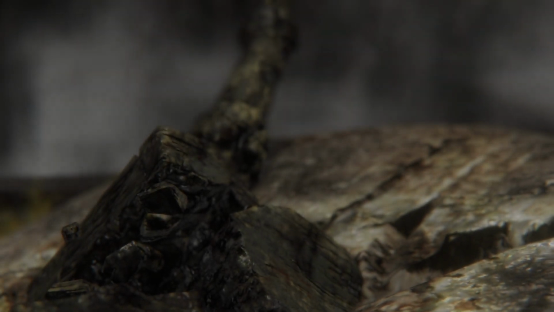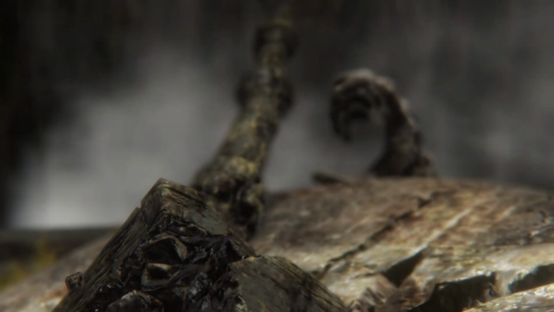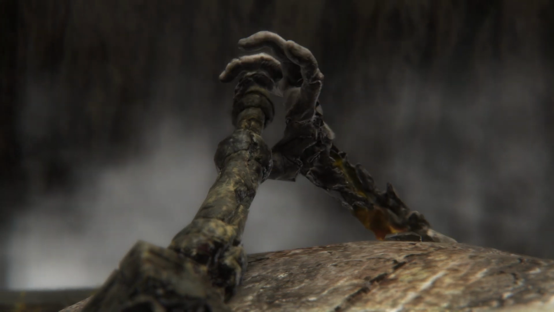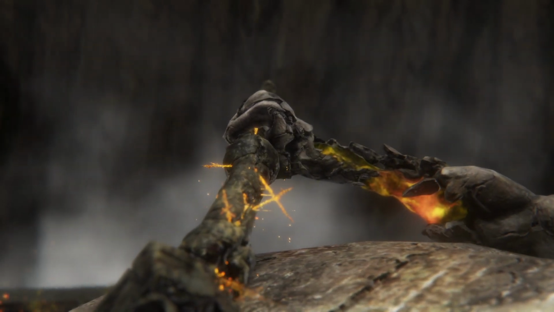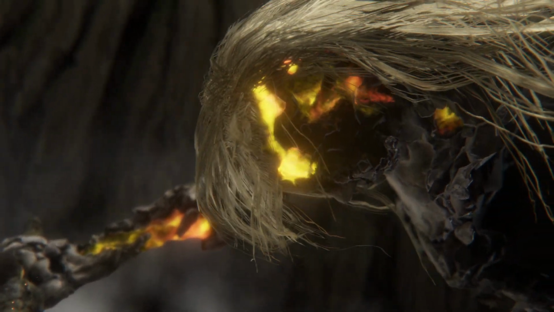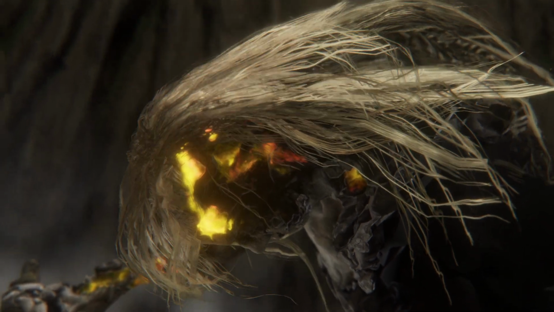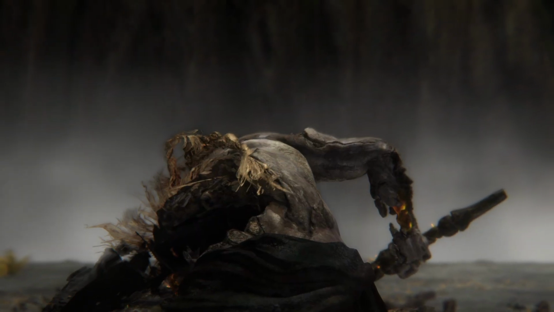When she falls down, the Elden Ring shatters, or that rune arc shatters, and we're gonna have a reveal of who the final boss actually is. So yes, as you can see, the final boss grabs the hammer, and his hair starts turning red. So that is Radagon.